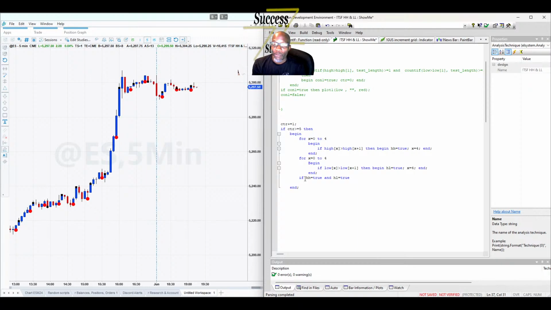If both those are true, so we got to use and, then plot 2 equals, yeah, we can just go ahead and plot it. Plot 2, we're going to plot the low. Actually, I tell you what, we're going to plot the high, so we can plot them both. So they'll be running essentially side by side, or at least on the same chart, and you can see what's what. So we'll plot the high, and then we'll plot that as blue.